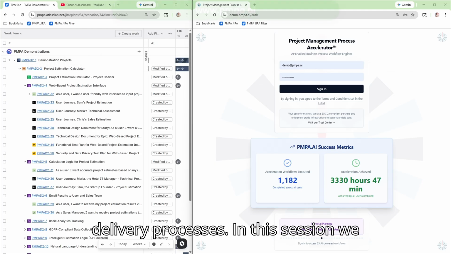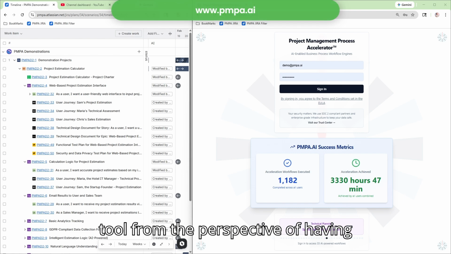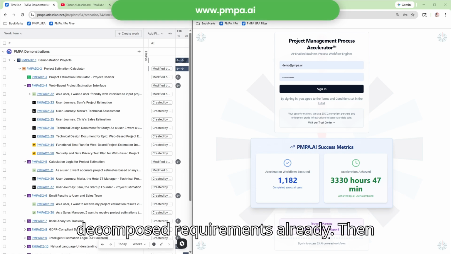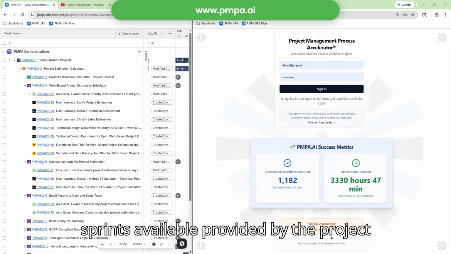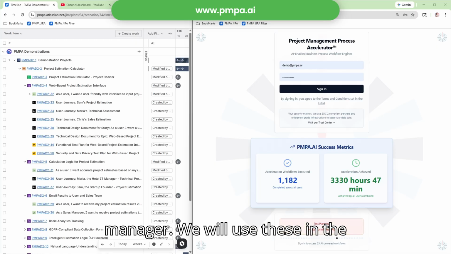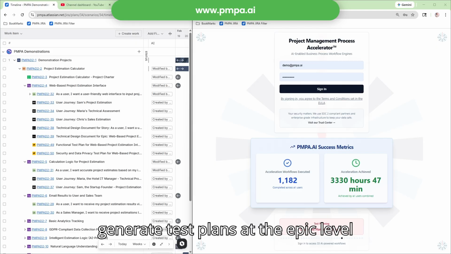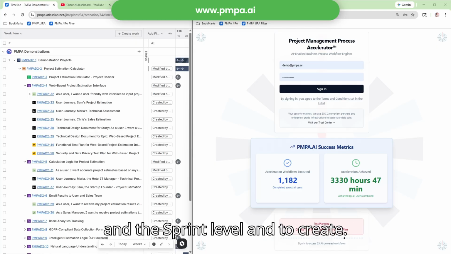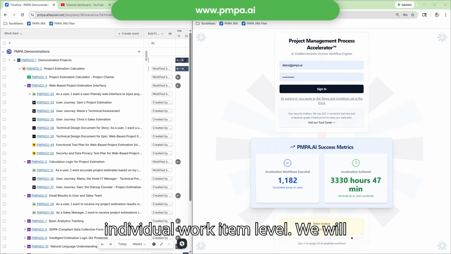In this session, we will demonstrate use of the PMPA tool from the perspective of having decomposed requirements already provided by the product owner and groomed sprints available from the project manager. We will use these in the quality-focused AI-enabled workflows to generate test plans at the epic level and the sprint level, and to create tests at the epic level, at the sprint level, and at the individual work item level.